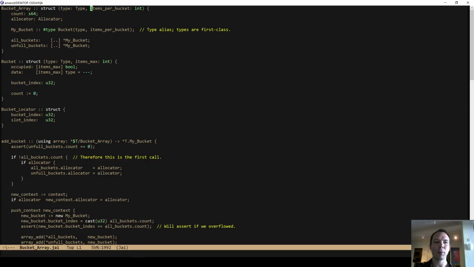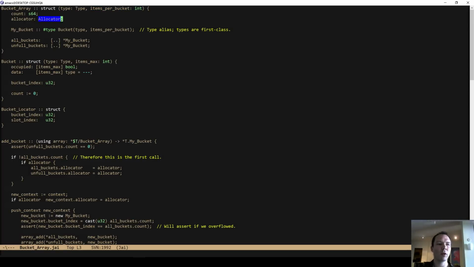So you want this number to be high, but you also want it to be low in order to keep down external fragmentation. You can make the trade-off of how many items you want in a bucket, and you can change that for any particular entity type. If you've got a bucket for humans and you know there aren't that many humans in your game, you might set this to like 10. But if it's like The Witness and there are 20,000 collision volumes, then you might set this to 2,000 or something. Then you only take 10 mallocs to allocate all 20,000 of your collision volumes, and your external fragmentation is less than or equal to 2,000 times the size of the collision volume. Depending on what numbers are acceptable to you, you turn that up and down.